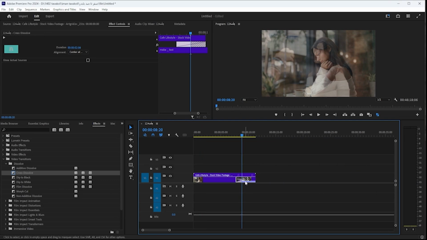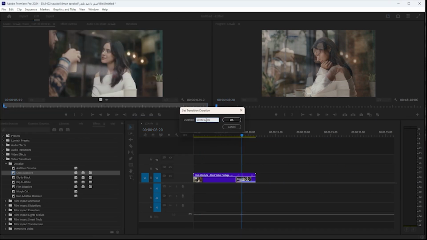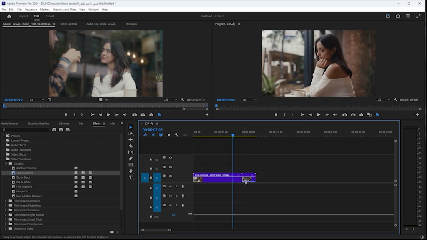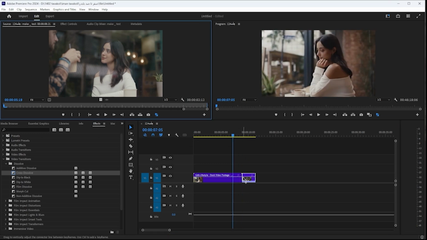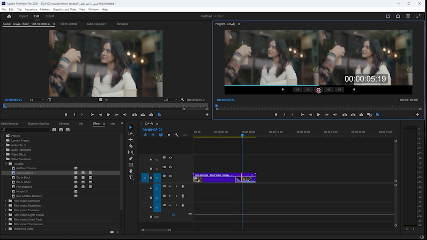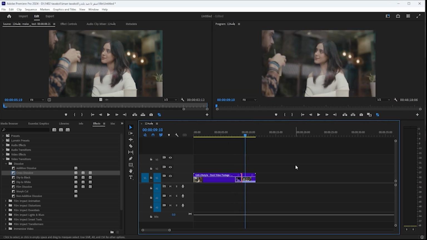Now, if I were to try and reduce it, double click it. I can reduce the seconds. See? It includes a default preset. What does that mean? If you double click on this area, the project window will be divided into 2. You can add this cross dissolve and have it set as the default. This cross dissolve is the default setting.